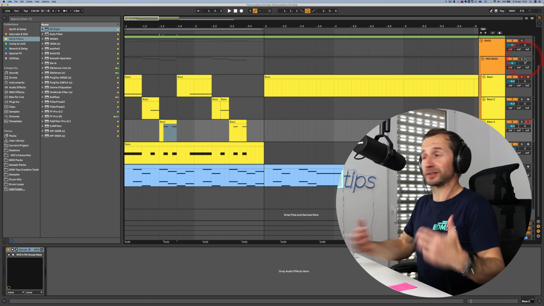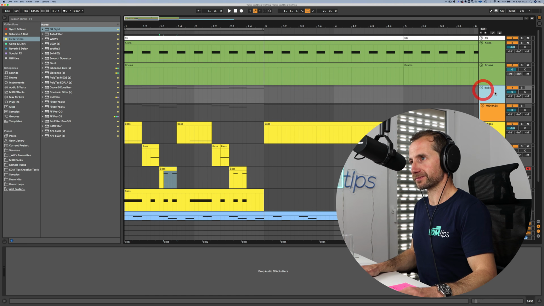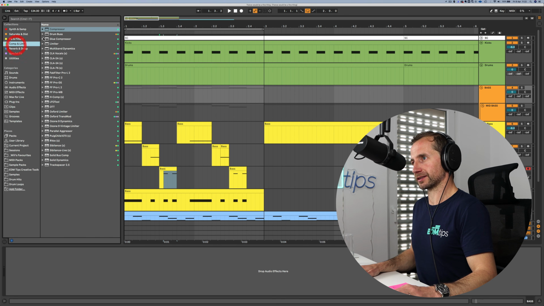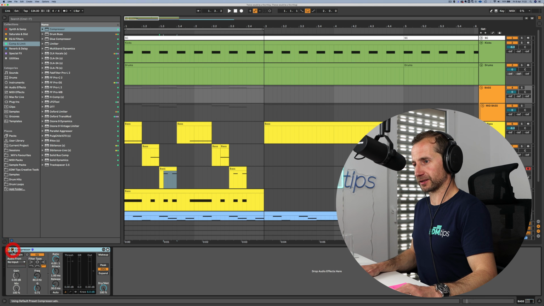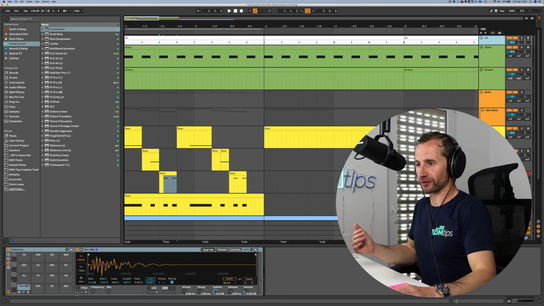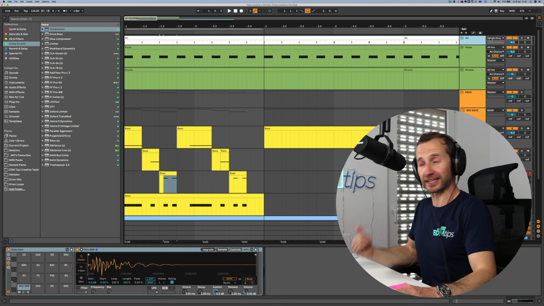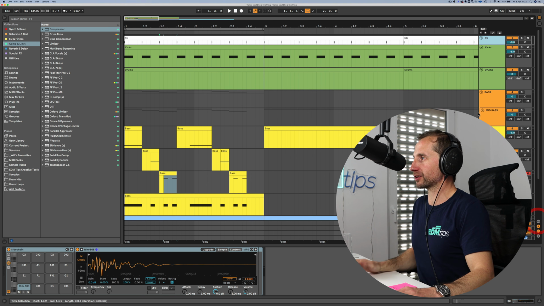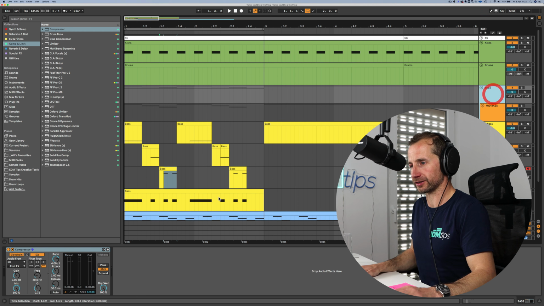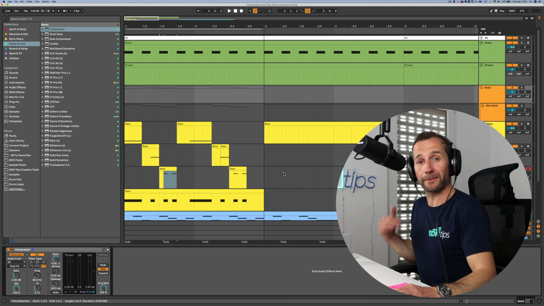So now we want this to be jamming with the kick. Very important. So let's get a compressor, put that on the entire bass channel, open up this little button here, choose sidechain input, and you can take it from the kick, but I prefer to have a separate sidechain channel, which is up here. And the difference is I've got a very short, sharp rim shot. And if I open up my routing, you can see it's set to sends only. And that means the only thing it's going to be used for is triggering the sidechain compressor. So now let's get this attack and release settings right and get that bass really pumping.